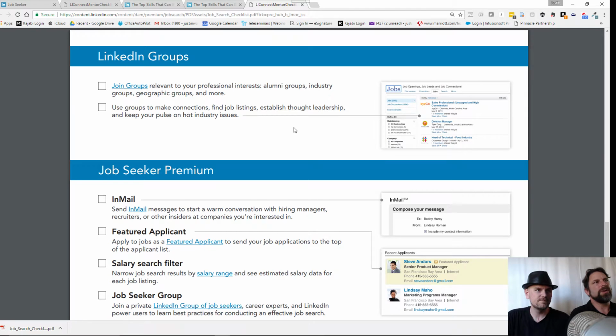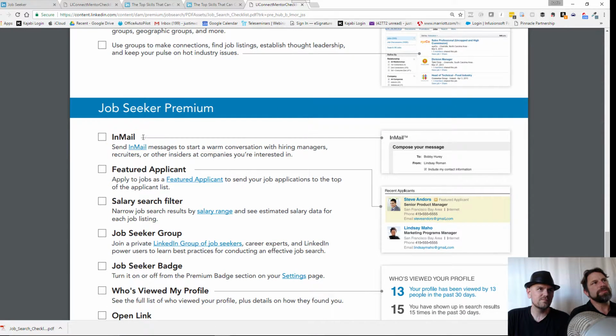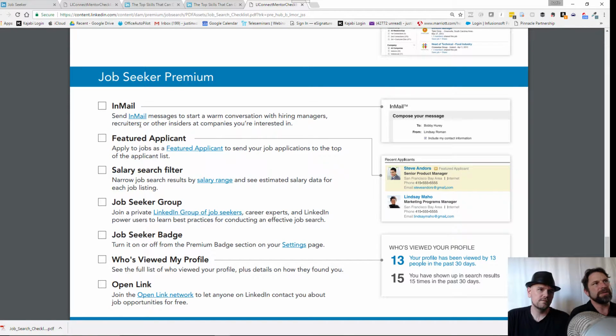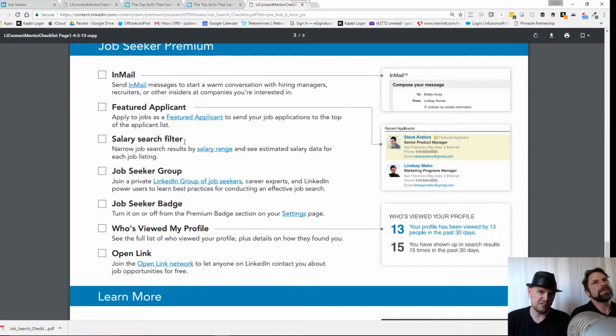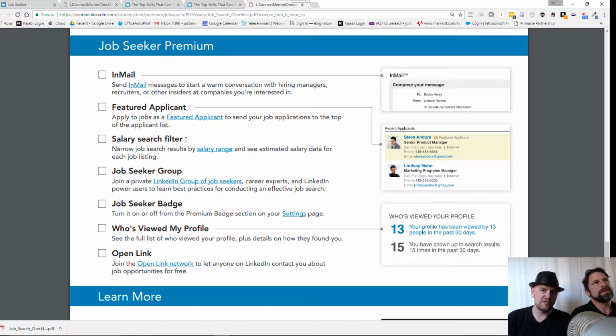That's right. So anyway, right here, Job Seeker Premium, which is what we're talking about. It goes over some other things like how to send an InMail to people. For those of you that don't know, an InMail is essentially a private message that can be sent to contacts that are outside of your first degree network. If you're on a free account, you can only private message people that are in your first degree network. But if they're in second, third, or farther out, you can't message them. But if you have an InMail, you can. That's a way around it. I'll show you how to utilize that, because there are ways to use it and ways not to use it. And the way I used it actually worked very, very well.